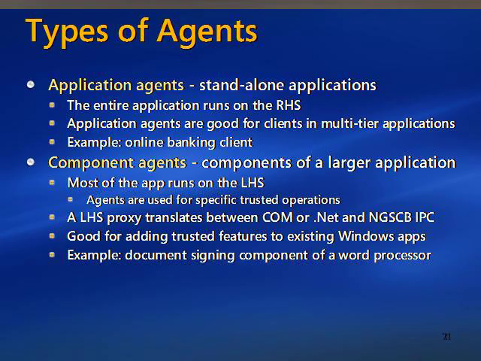Now, when you think about writing an agent, there are a couple of ways you can architect it. The first one is to look into whether or not you want to build just a simple standalone application, something that perhaps communicates with a few other applications, but fundamentally is just one piece of code. The example of a secure banking agent is a good example of this, where you have a single piece of code that would run entirely on the right-hand side that would enable you to talk to your bank. If you look at something like document signing, however, you may want to incorporate that into an existing application, such as a word processor, in which case you would write a small component of your application, which would go over on the Nexus mode or right-hand side, and keep most of your application on the left-hand side or standard Windows.